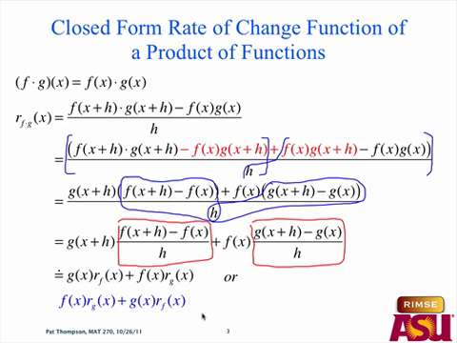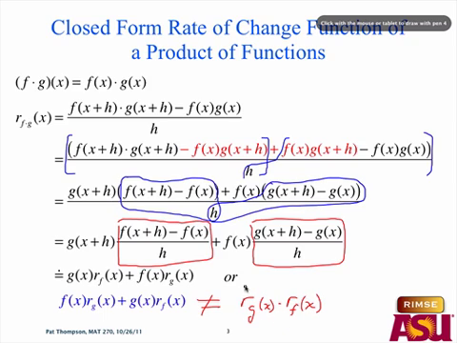Okay, notice that that's not equal to what? What is that not equal to? The rate of change of g times the rate of change of f. So what you just said, don't do that. You said you take f of x, the first function, times the rate of change of the second function, and then add the second function, swap it, times the rate of change.